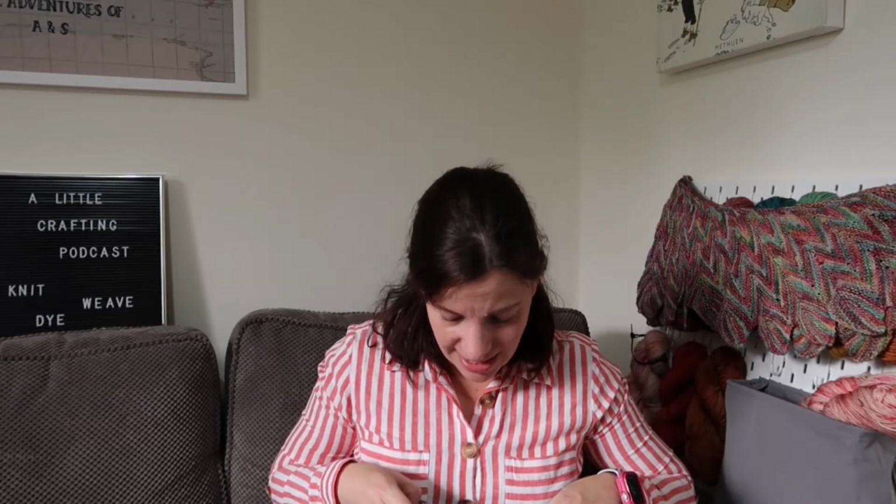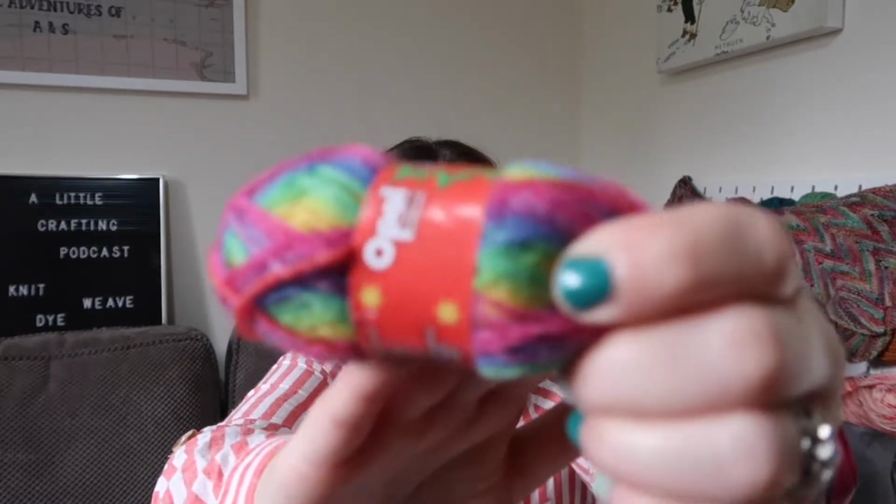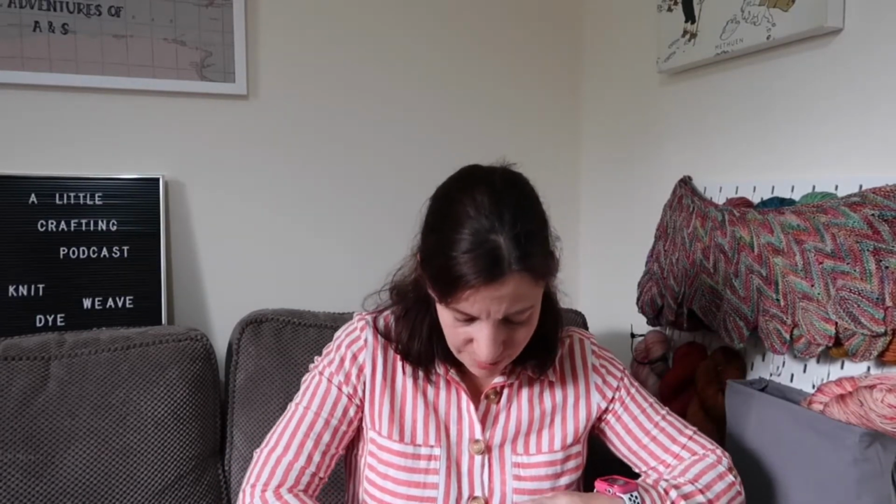Next up, this has been sitting here for a really long time. This is actually a bag of Opal Advent Calendar mini sock wool balls like this. And what I have done is started a mitered square blanket. So there's two. And then I think what I did was I decided my gauge was changing, and I carried on but started again. So I have 5 mitered square pieces. I don't think there's any more in here.